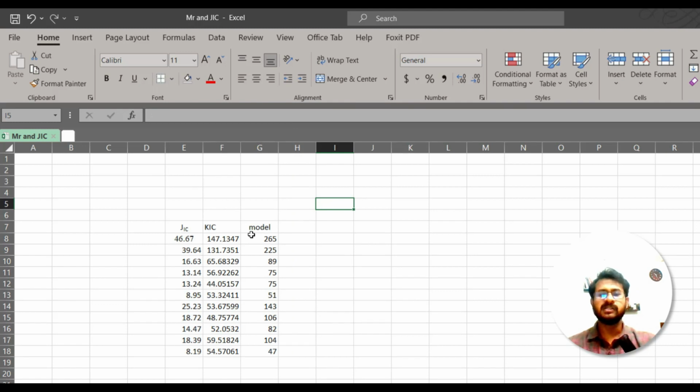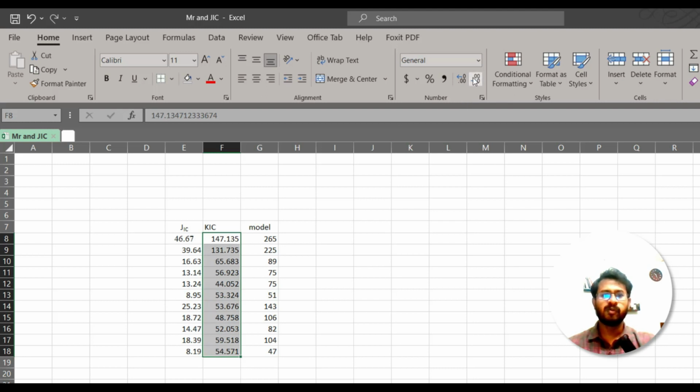Now another important thing: whenever you are pasting or using any table, check the decimal points. If it is not important, do not put many decimal points because it will not give any meaning to the data that you're putting, right? You're putting data so that it has some meaning. So for this, you can see there are multiple decimal points here. What I'm going to do is reduce the decimal points so that it becomes easy for the audience to read it, right?